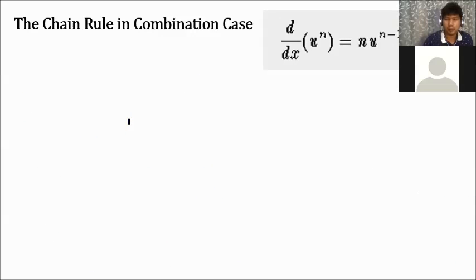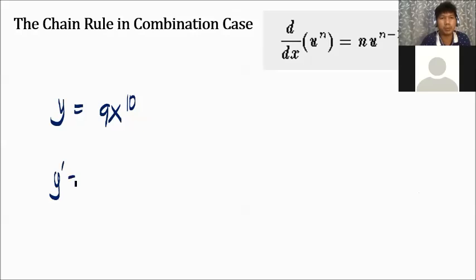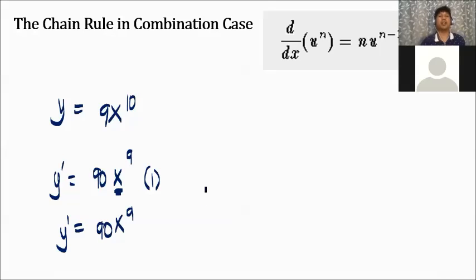But as I said earlier, the simpler given also follows the chain rule, isn't it? For example, y is equal to 9x raised to 10. So this is a simpler given, but it still follows the chain rule. But it's a simpler problem. So y prime is equal to 90x raised to 9, isn't it? And then you just get the derivative of x, which is equal to 1 only. So therefore, it also follows the chain rule. I get it. So you just need to take note of that.